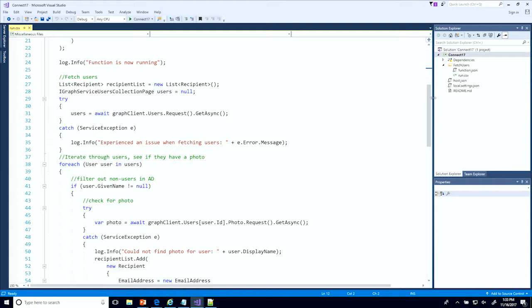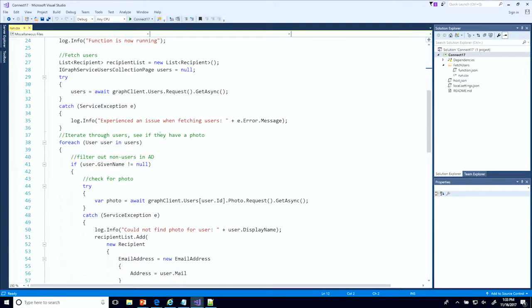Debugging is really simple with Azure Functions. You have a console integrated editor in the function portal itself. But here I'm using Visual Studio to make it a little bit easier to demo. And then I can iterate through users by making a request to users using the graph client. And you can basically walk the graph endpoints in the SDK and use objects. And you have a strongly typed object request builder pattern, so you can get back objects rather than JSON. And that's really powerful because you get IntelliSense.